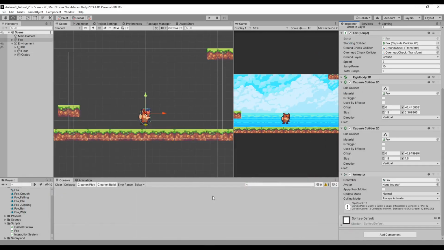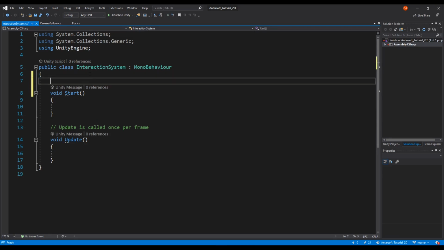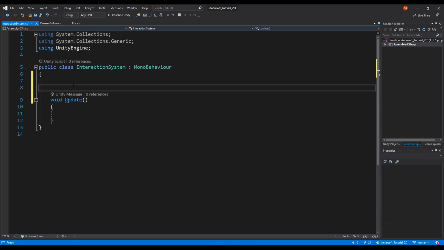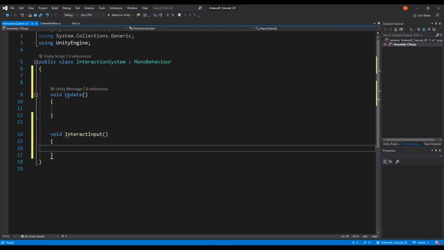What we're going to do next is create the basic things. The first step is to define the input of the player, which key he's going to have to click in order to interact with stuff. Let's delete Start, because right now we're not going to use it. Delete these comments. We're going to make a function called check interact input, as a boolean. Inside of it, we have to check for the input of the keyboard, as we did before. If you make it for other games, you can have a custom key.